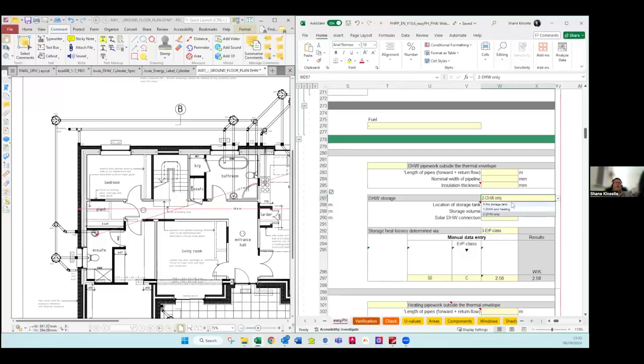I think Copper Industries make one, and then they have one that generates hot water via a really high surface area coil. So if you have a system like that, you select DHW and heating. If it's purely for storage of domestic hot water, you just select DHW only. So that covers the case we had here. So then it asks you, is the tank inside or outside the thermal envelope? It's fairly straightforward. Select from the list, and it asks you to put in the storage volume.